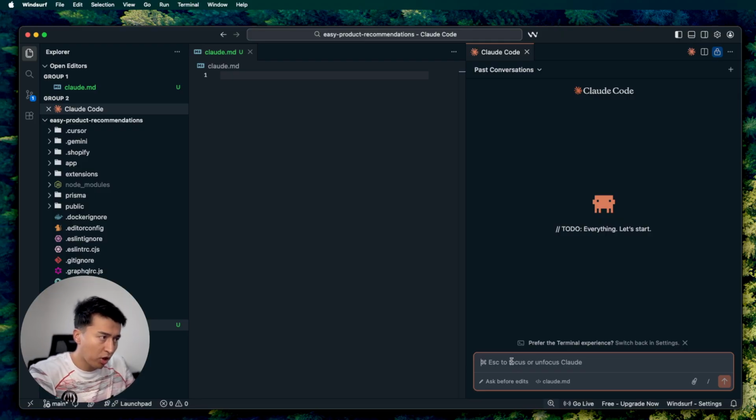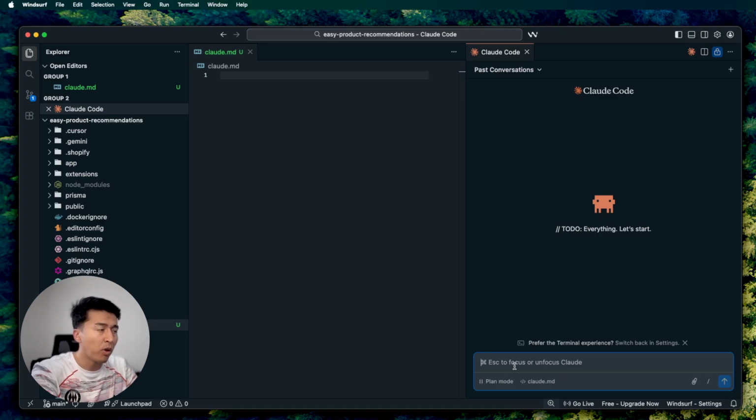When I come here, I put my prompt and I always go in the plan mode. The plan mode is giving you a way better result, because when you go in the plan mode, it is not directly executing the code. If it has a question, it will ask you. Okay, it is planning and thinking. This is the mode I always go to, and I use the default model.